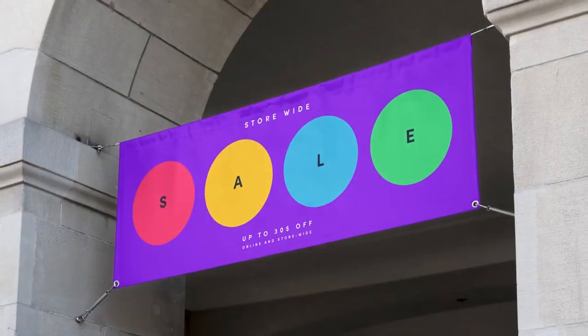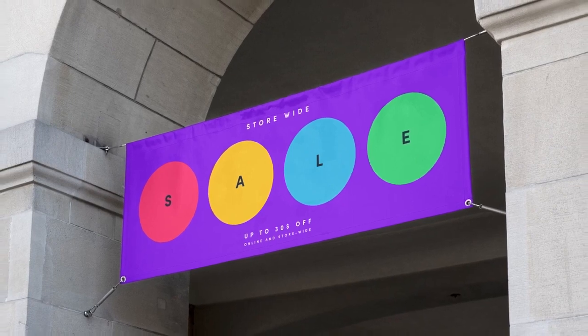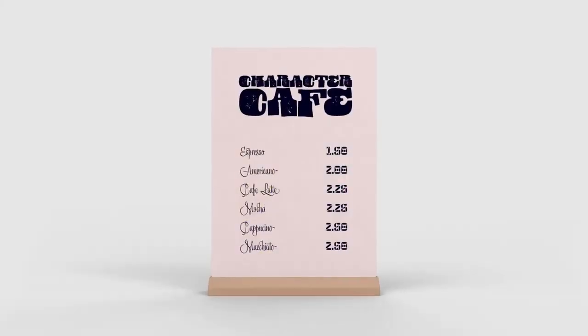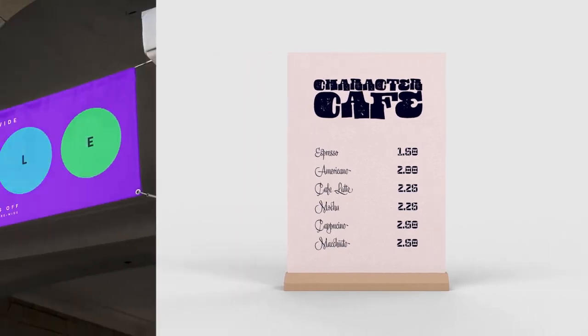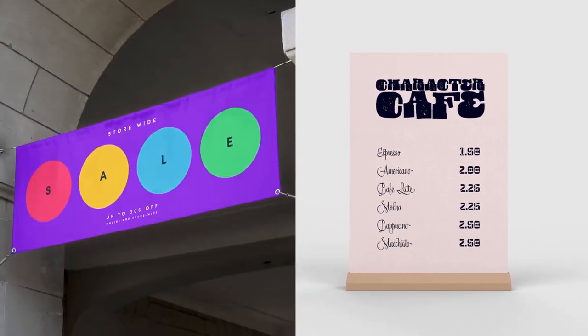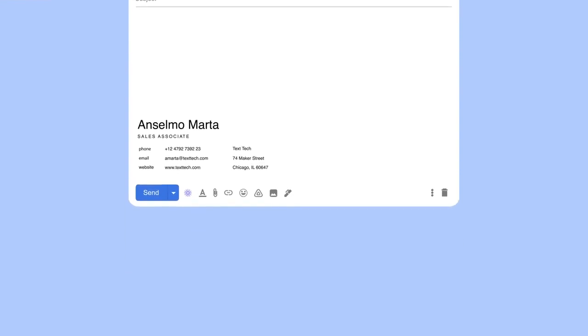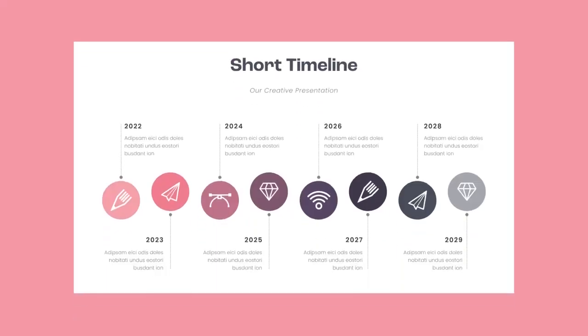Imagine a sign announcing a sale, but the text is too small and lacks impact. Or a recipe card with a fancy font where the text is just unreadable. In projects like these, you need text to clearly communicate your message and meaning. We use text all the time in so many different places, whether you're sending a message to a client or making your next presentation for school or work.